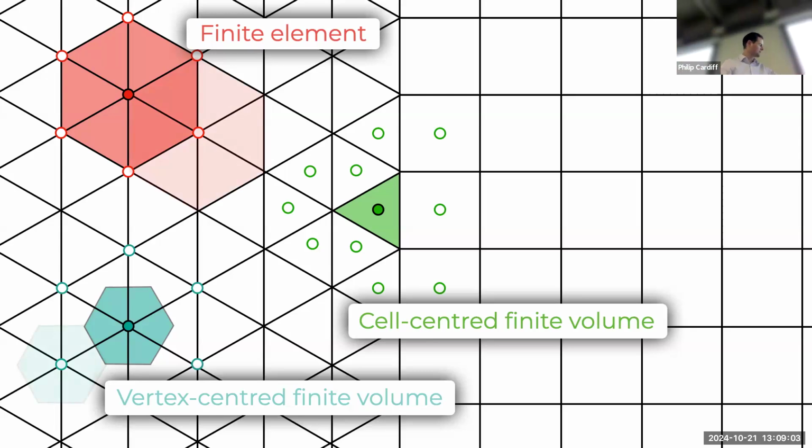So in finite volume, the neighboring integration volumes tend to not overlap. So whatever flows into one flows out of the other. Whereas in finite elements, they overlap because elements are shared. So this is why finite element is known as a non-locally conservative method. What's flowing into the integration volume from this cell to that cell, since they overlap, is not exactly locally balanced. So this is historically why finite volume methods were preferred for fluid analysis. But that's no longer the case. They've come up with smart ways to solve this.